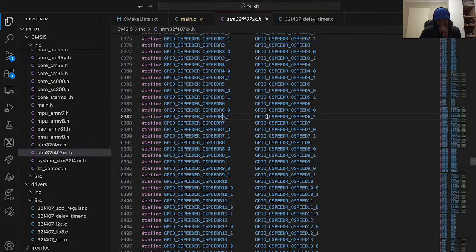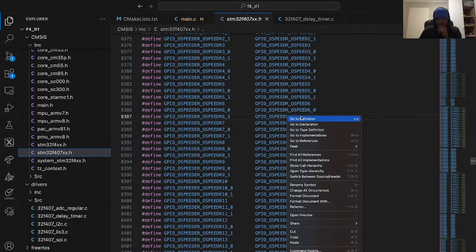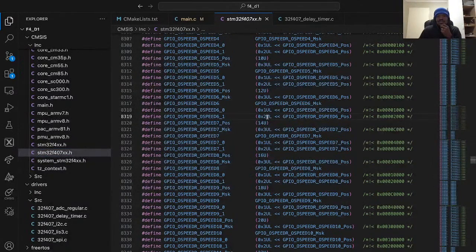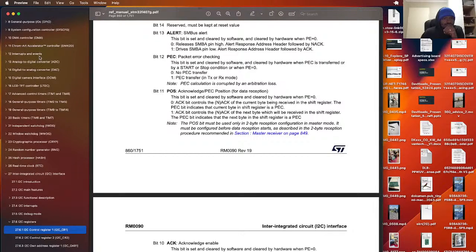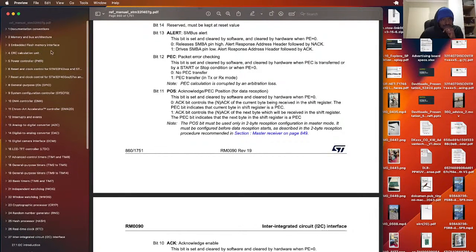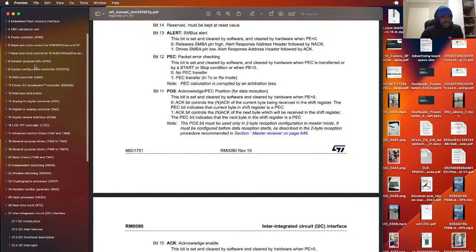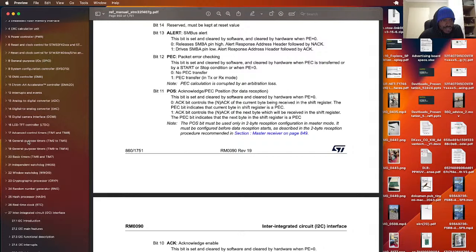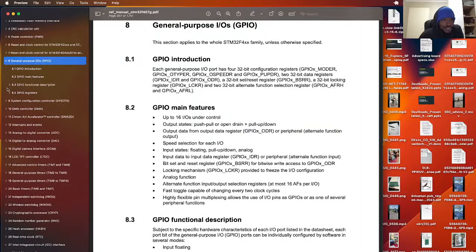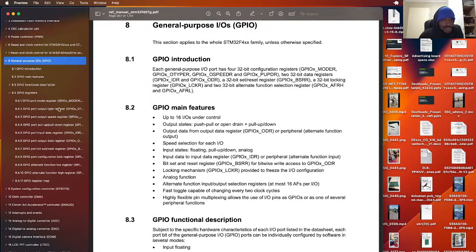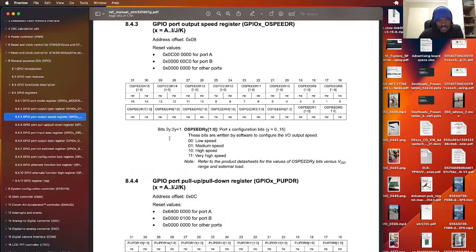So what speed is this? This is 2. Okay. Let's look at GPIO and see if we're actually using very fast or just fast. General purpose input and output, general purpose speed register, very high speed.